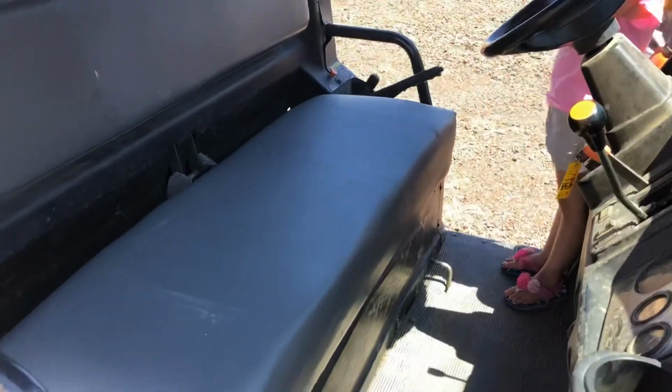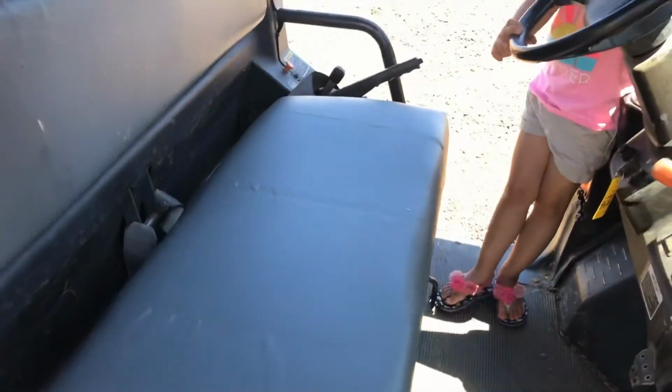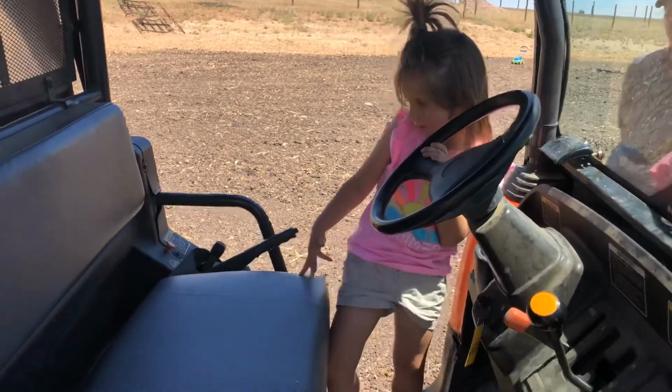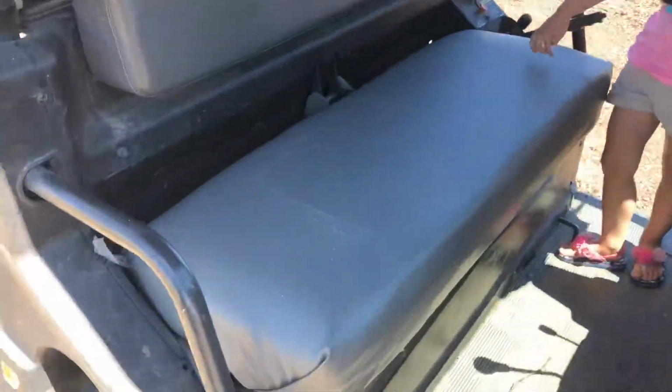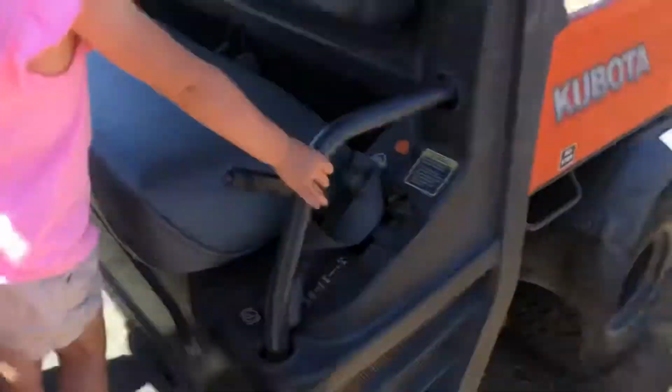And just like that, Farmer Mom tries to get out of the way, but what do we got, Mabel? We got a new Kubota. Yeah, just like that. Totally new Kubota. New seat. She looks good, good, good. Got you anyway, Farmer Mom. Mama. And look at that. Seat looks real fresh. No more messed up foam.